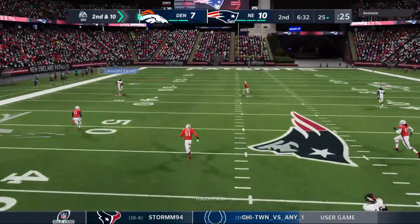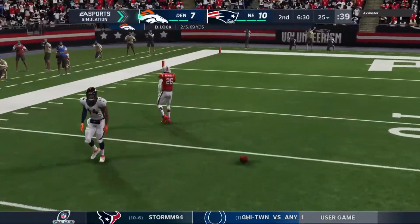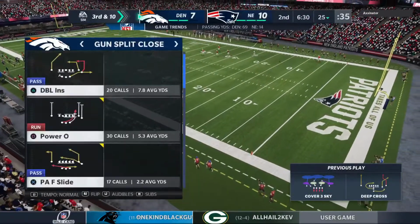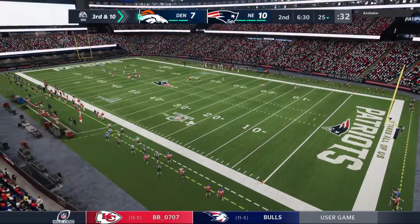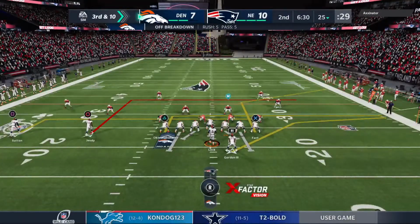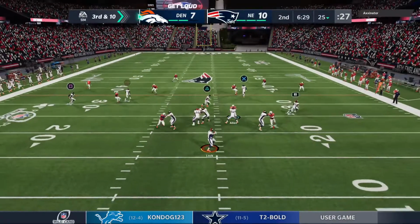He'll let this go deep for Sutton. And that will be incomplete. Tried to dial up the long way out there, but it'll be third down. There is something to a game plan with trying to keep a defense honest. With a guy with that type of speed, you do so. Send him deep. Try and throw some air under it and hope you connect downfield. On that play, they were unsuccessful.